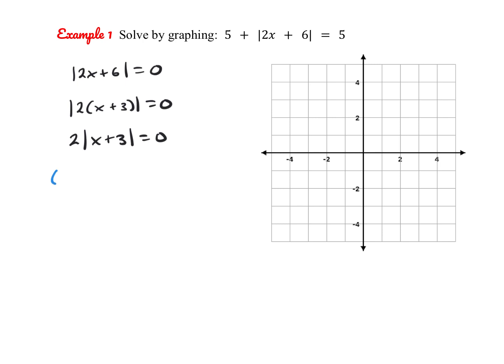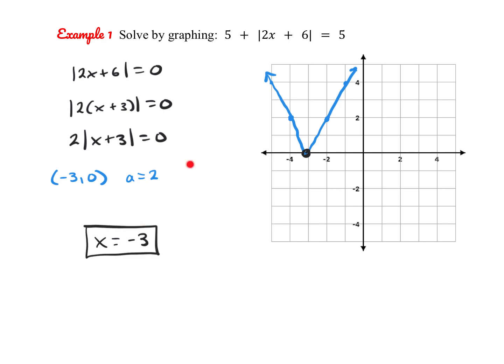And so to graph this portion here, I'm looking at the left, my vertex is going to be at (-3, 0). And then I can see that since my a value is 2, my slope to the right is 2. So the slope to the left is -2. And now that I've graphed it, I'm simply looking for the x-intercept, which is our vertex and is our only x-intercept. So our solution is x equals -3. Now, we could always go back and quickly plug this value in to make sure that it creates a valid equation, and in this case it does. So we are all done.